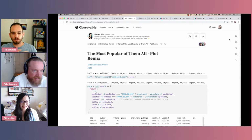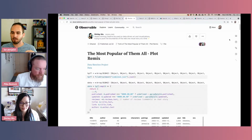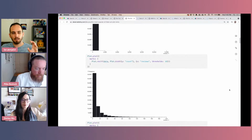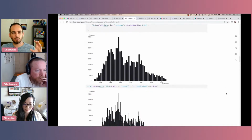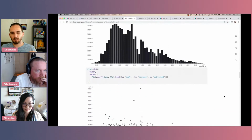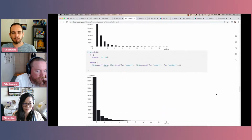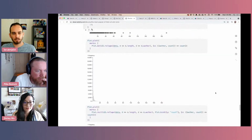I'd like to point out a couple of things that I liked seeing, Mike, as you're working, was that you kept copy pasting cells, right? Plot was designed to work in a reactive notebook like Observable, and you can kind of see that as we asked questions, we got some answered, we saw some things, and then we kept getting new questions, and then we kept seeing new stuff. And at the end of the day, if you go back and watch the recording or you scroll through this, all the things that we thought about are captured here, and we got to go deeper and deeper. And I think that's part of why we didn't get to go to the other projects, because it was so easy to just keep exploring and keep learning. So I think that's something really exciting and a really compelling reason to get familiar with Plot.